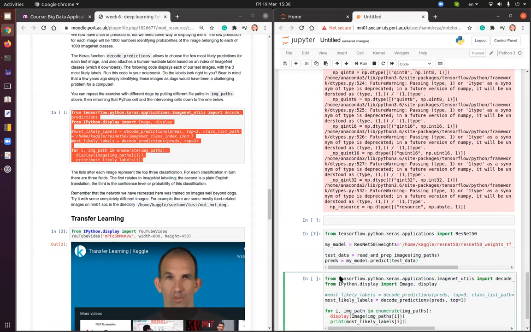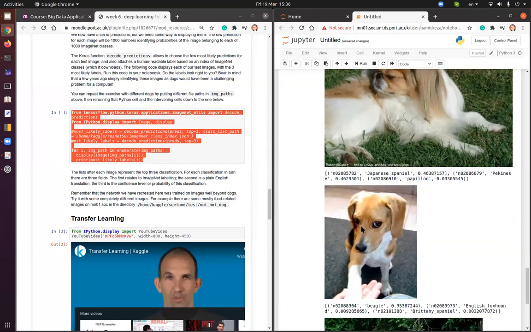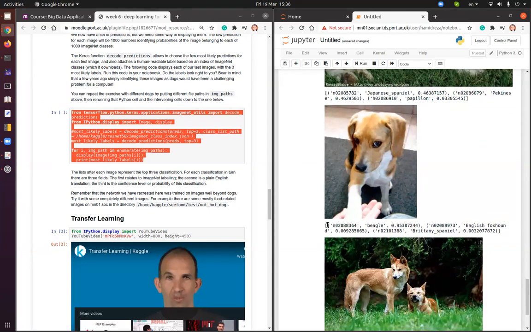If I run this script, here, for instance, for this image, as we can see, we have three classes and three probability values.